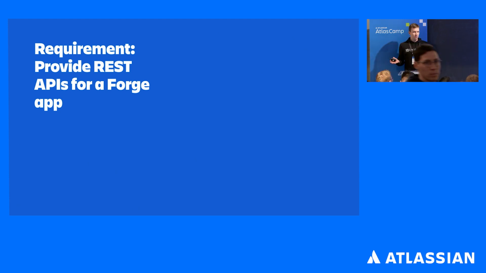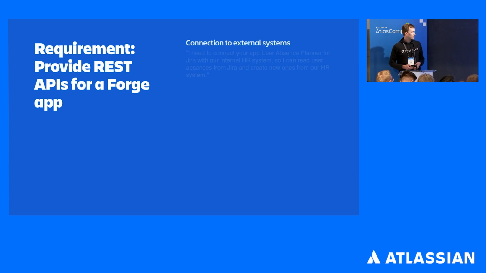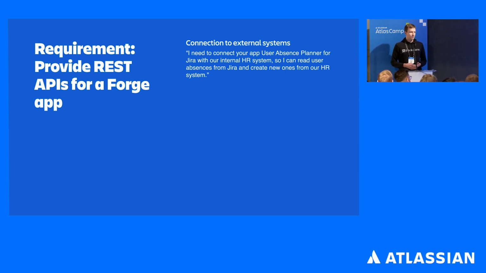So our requirement was, or we received from customers, to provide REST API endpoints for our Forge apps. And these requirements came from different use cases the customers have. One was connection to external systems, like if you think for our app user absence planner, where you can define out of office times in Jira. And people wanted to connect the app with their internal HR system and using REST endpoints to get that connection. So this was one requirement.